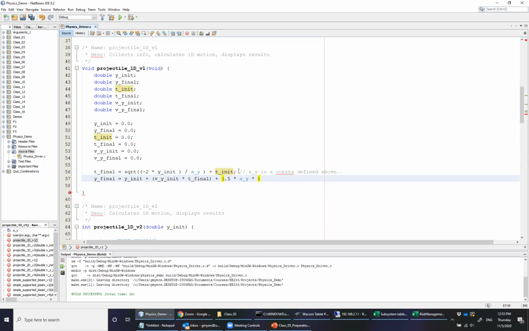We've got a couple of different ways that we can do this. We can use the POW function and simply square our t final.